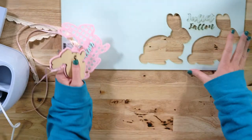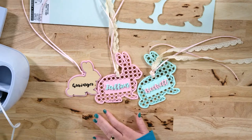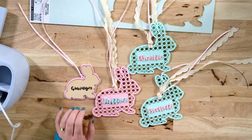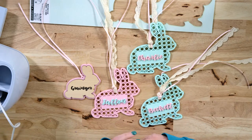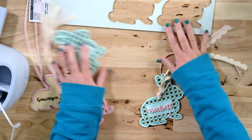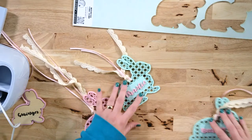Absolutely. We made these for all of the O&L children. We have Fallon and Beckett, Granger, and then baby Charlie here has one. So this is just acrylic on top of acrylic. The reason that I love working with acrylic is that I don't have to paint it. It just cuts out. I weed off the masking right here, pull it down here, and then glue it together. Very easy.